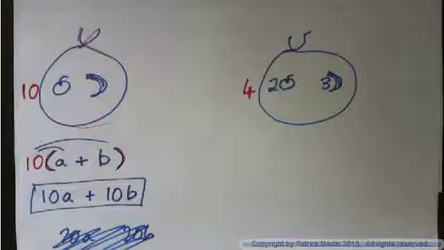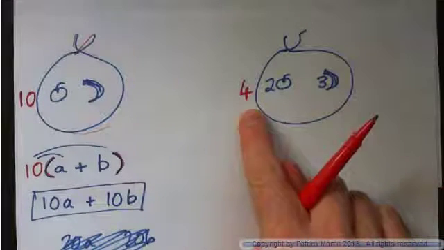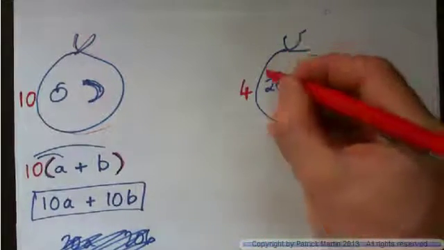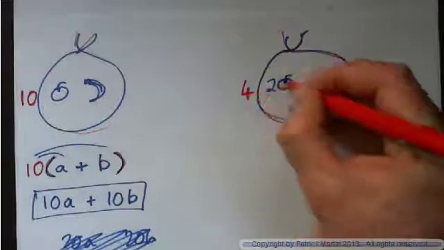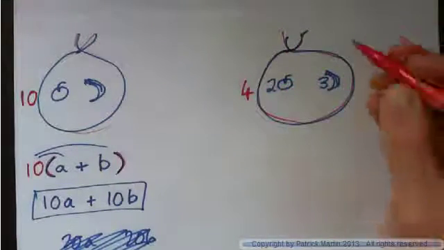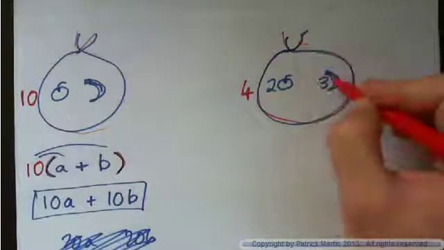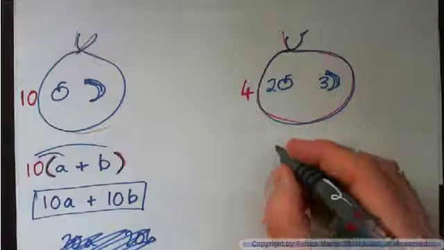Just joking. If I put the number 4 here, how many apples do I have? Because the 4 here means you got 4 bags, right? 4 bags. So how many apples do you have? 8 apples, right? And how many bananas? Because I got 4 whole bags, so how many bananas? 12 bananas, right?